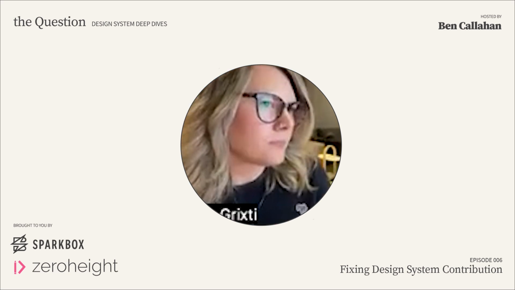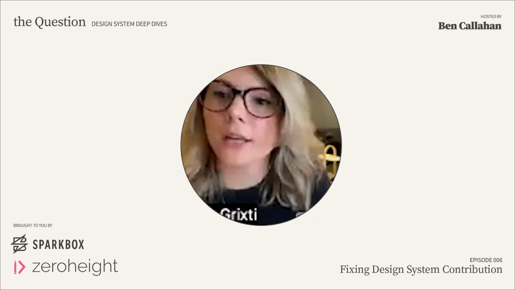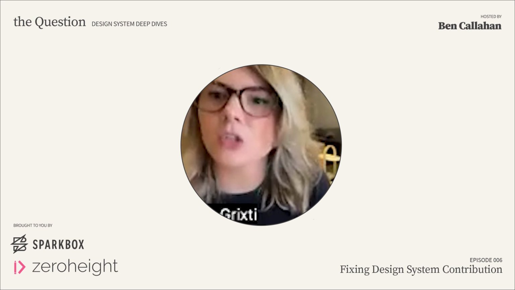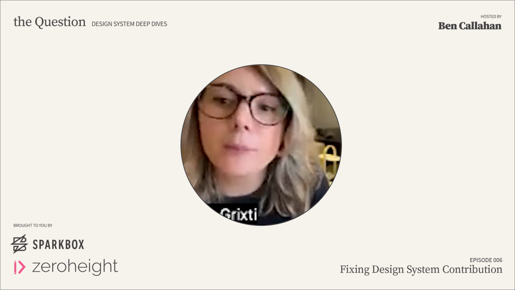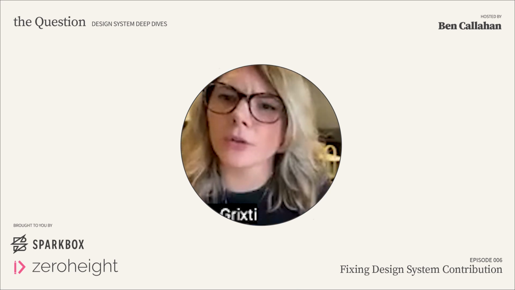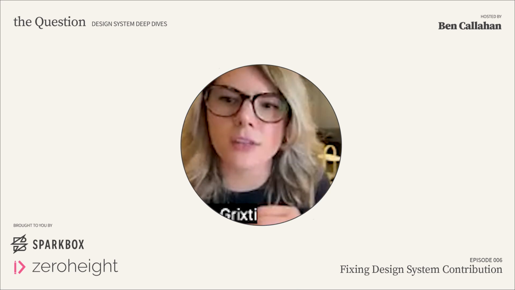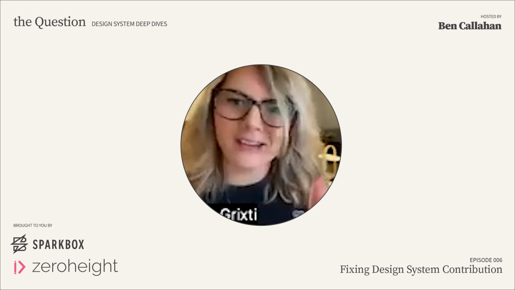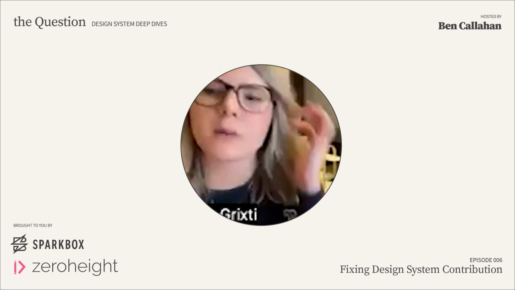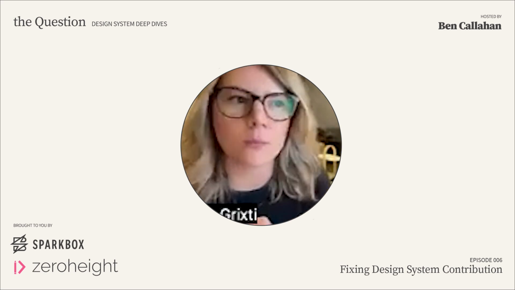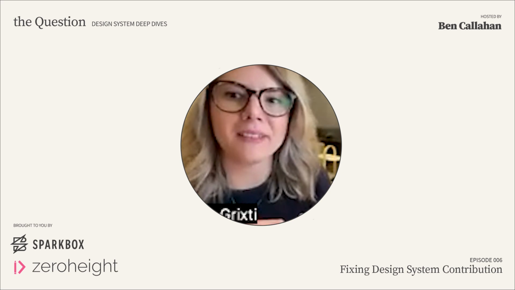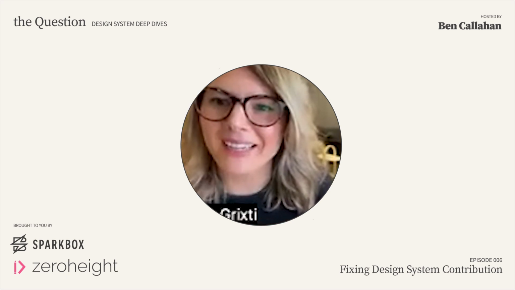But another thing I've been trying to do quite heavily is make sure that I'm communicating with these teams individually and having chats with as many people as possible. Obviously, there's a lot of people at Wise, so I'm just trying to talk to as many people as possible to make them feel comfortable to talk to me and feel comfortable to approach the design system team. And it's not that we're this rocket science NASA in the corner, building rocket ships and making this precise system for everyone to use. But actually, we're here for product teams. And product teams should be doing what they do best. They should be building, measuring, and learning. And at that point in time, then you should be contributing back, right? Yeah.